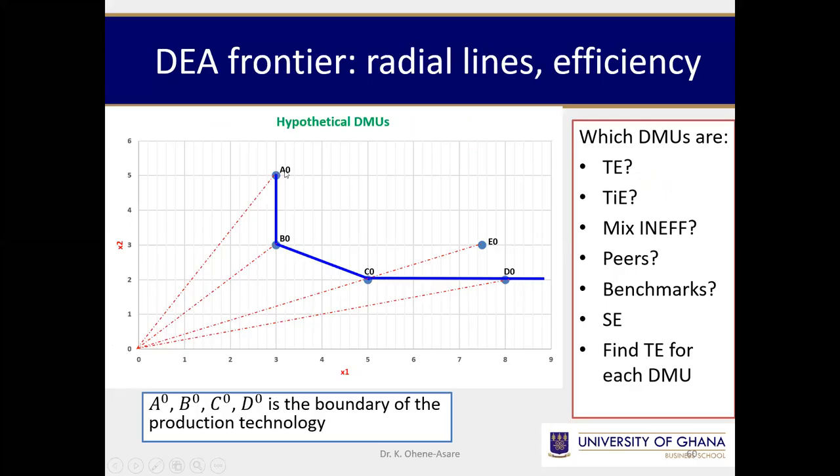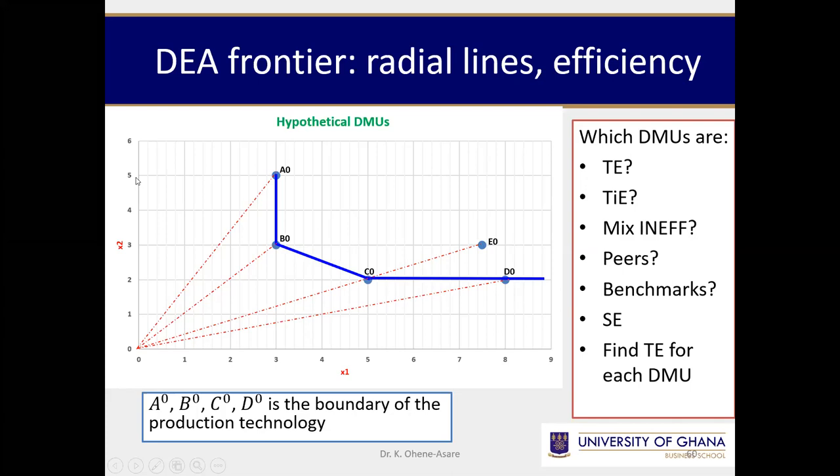So to calculate the technical efficiency for A, input orientation, because there are two inputs and one output, and we learned last week that we normalize the output. If you look at A, to calculate the efficiency score of A, it is the distance from the origin. This is a radial proportionate distance, because the information is taken from the origin. So the distance from the origin along the radial line to the frontier is at this point, and you read the answer on the horizontal axis throughout, or on the vertical axis throughout.